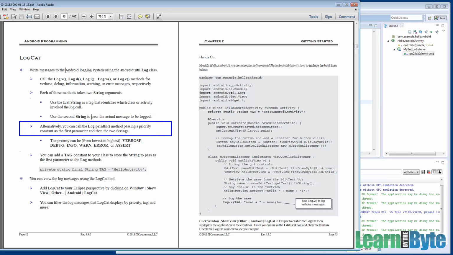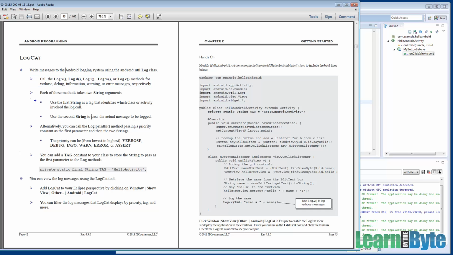There's another way to do this. There's a Log.println method. Instead of calling v, d, i, w, e, we can simply call Log.println. It takes three arguments. The first argument would be the priority. So you'd say Log.println, pass in verbose, and then pass in the tag, and then pass in the message. I always just use the appropriate one of these instead. That way it's really clear, I don't know, maybe it's clear either way. I'm used to using these Log.v or Log.d kind of things. It's less typing, I guess.